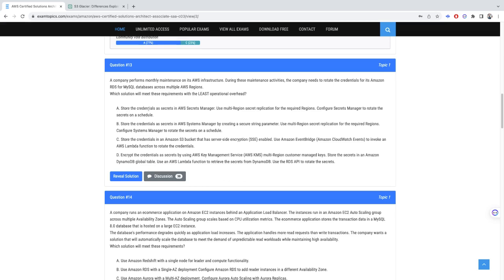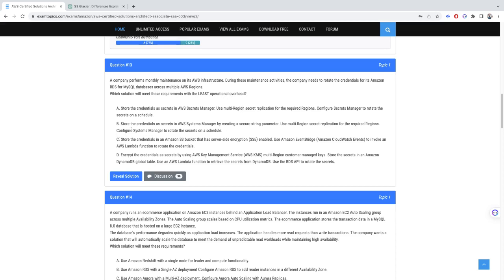So A says store the credentials as secrets in AWS Secrets Manager, then use multi-region secret replication for the required regions. Configure Secrets Manager to rotate the secrets on the schedule. So here it looks like the system has been automated for the credentials rotation to be done on a schedule. Once you automate the credential management, then it reduces operational overhead.